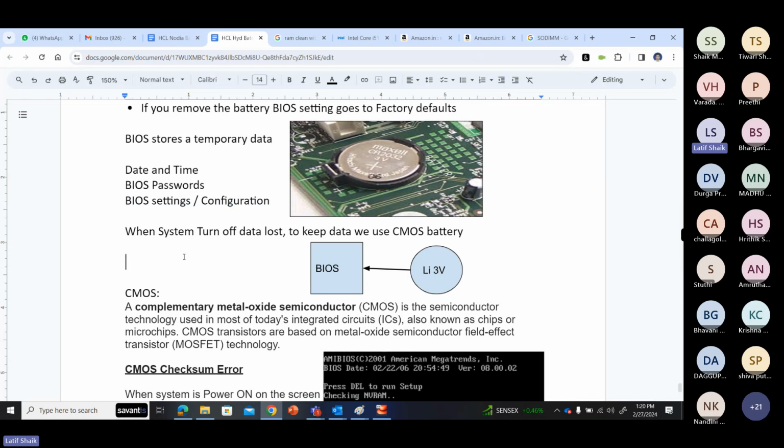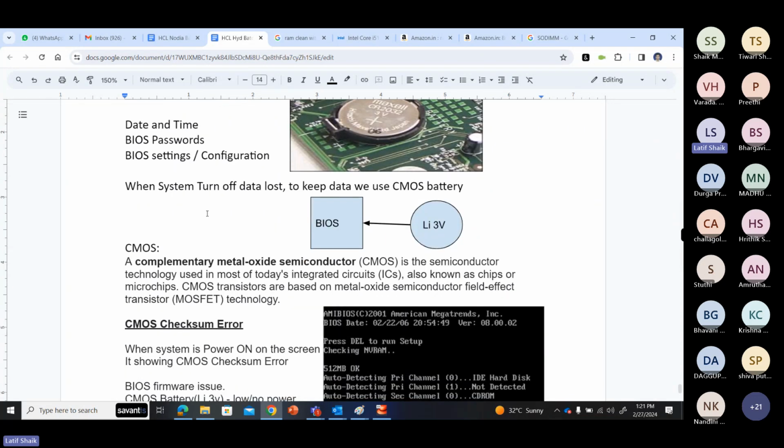If you remember, old normal feature phones, if you remove the back battery and reinsert it, your current data will be gone. Current data means the dialing data, your incoming and outgoing call data is gone from that mobile phone. Because the power supply is not there, temporary data is gone. Same way, the date and time settings also change in your mobile phone. The same way it happens here. You shut down your PC, remove the battery and reinsert it. The entire data goes to factory default.